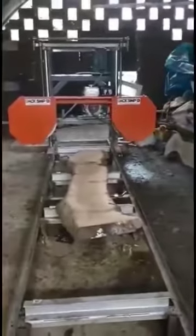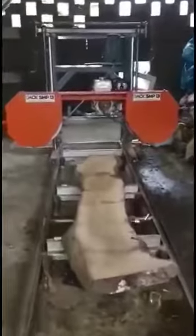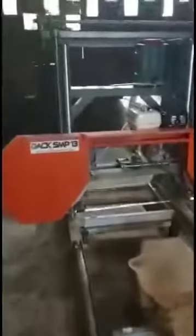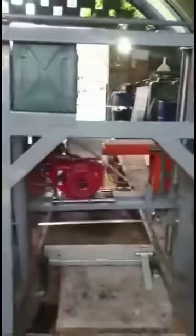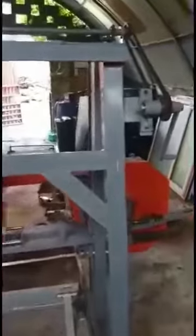But yes, like I say, cracking bit of kit. If the video stays on, great. If not, it'll be two parts to this video. But as you can see, Honda engine, more than enough for the cuts. We've got the sturdy frame. Cracking bit of kit, I must say.